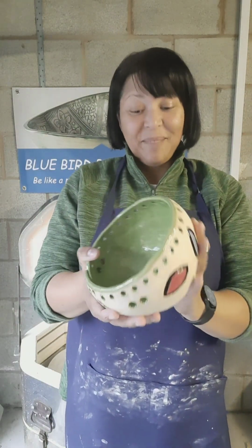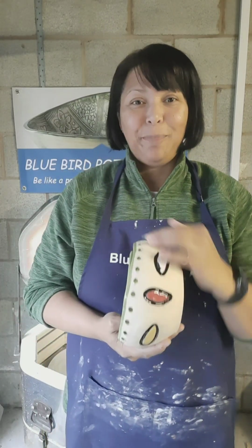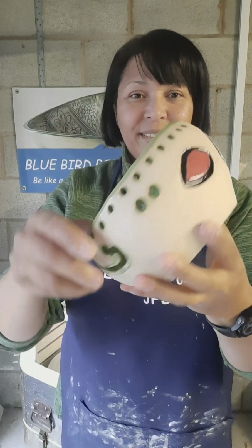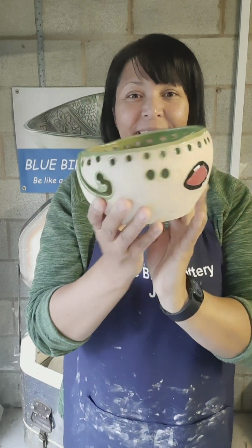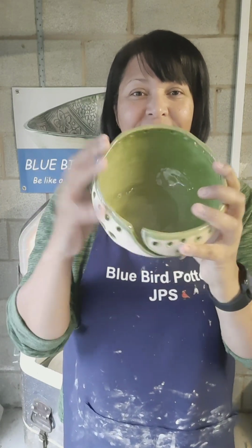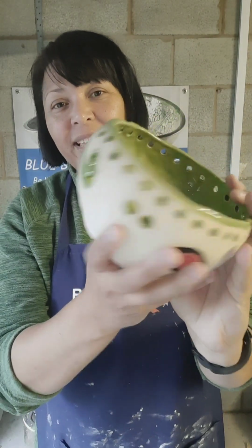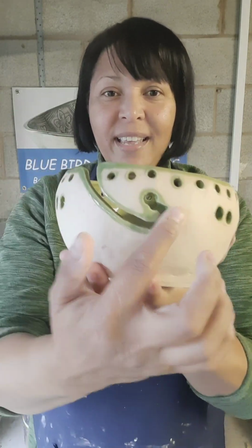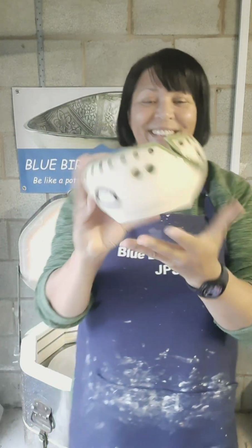Okay, this is a bit more me. So what I also do, I'm going to carve out patterns on there. This is the first one that I've done where I carved out my pattern. So I think I have to do more carving so it can be a bit more unique. I love this one. I love the holes in there. This is wasabi Amaco glaze inside, and I didn't do the outside, it's more stony. As long as the inside is glazed and smooth for the yarn to go around, even on the seal, so the yarn will go nicely in there, smooth. It's perfect. I like this one.